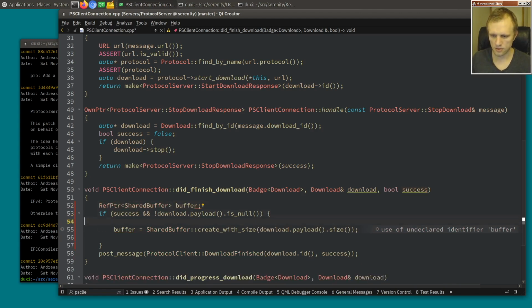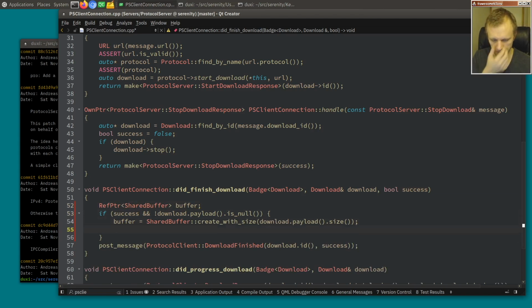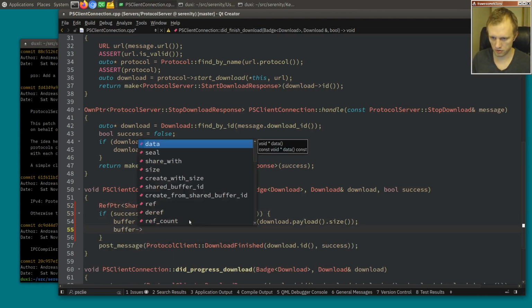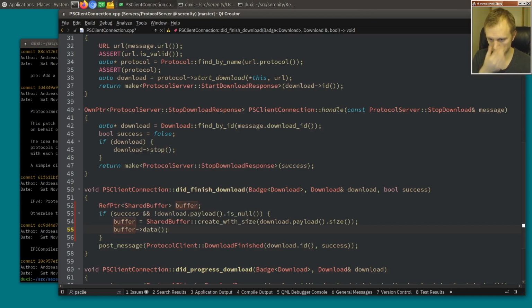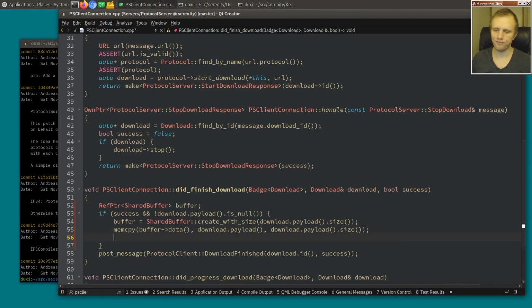Why am I editing so weirdly? And then buffer data. Then copy buffer data, download payload size. And why can't I do that? Because I have to do data here.